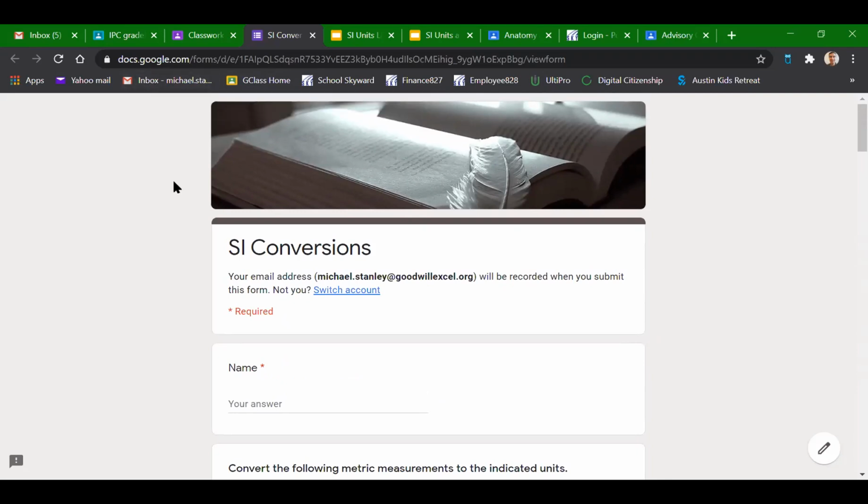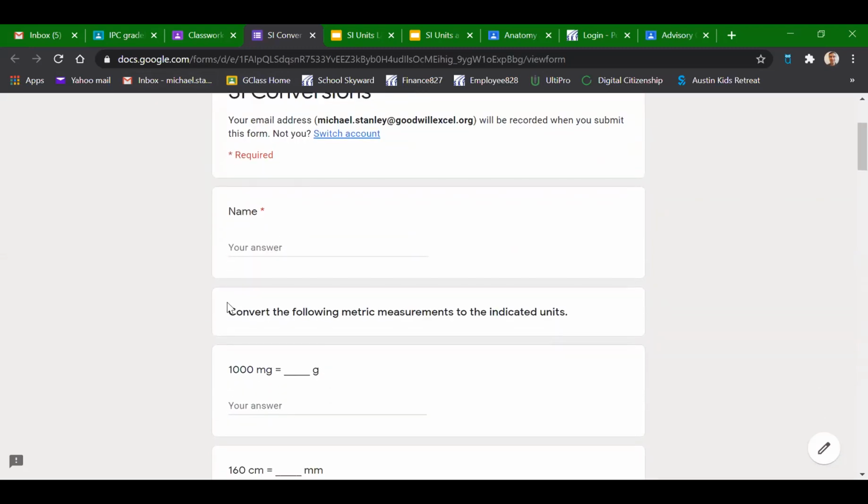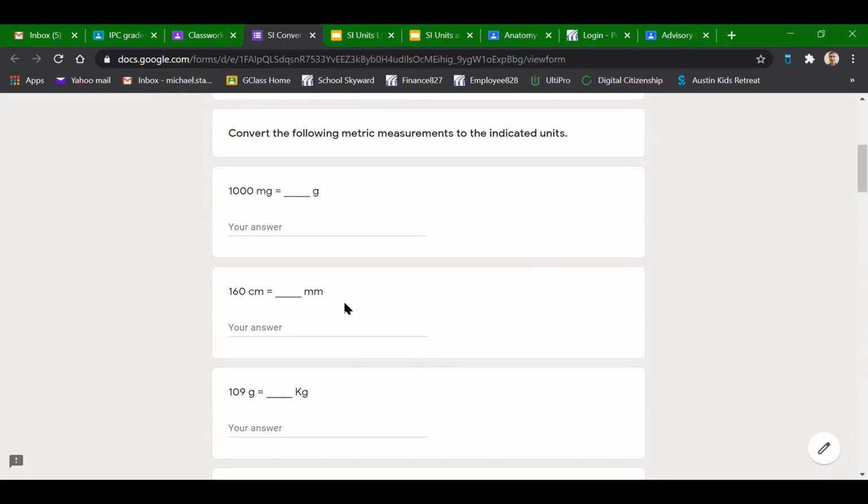All right, so that is what is coming up to finish off this week in terms of assignments. The one about just the different types of measurements that got posted today, and this one that's going to be posted tomorrow morning about converting between our different measurements from bigger to smaller or from smaller to bigger.